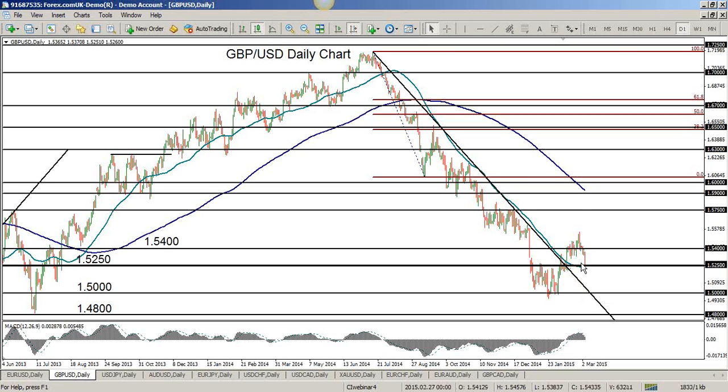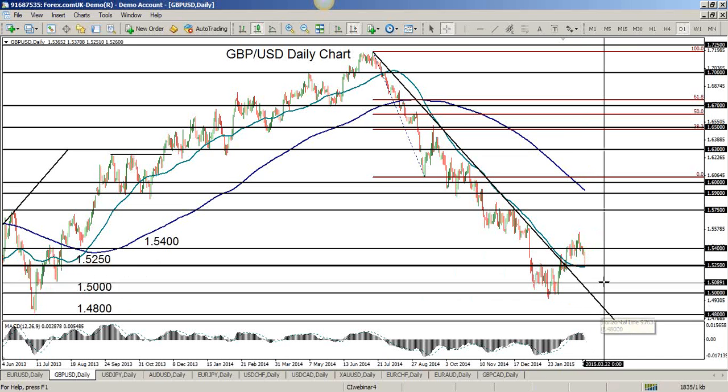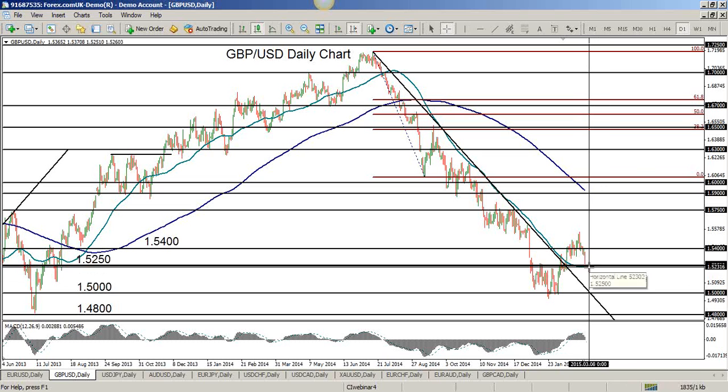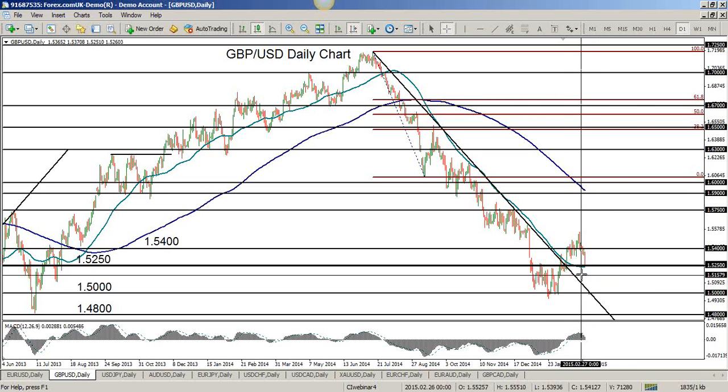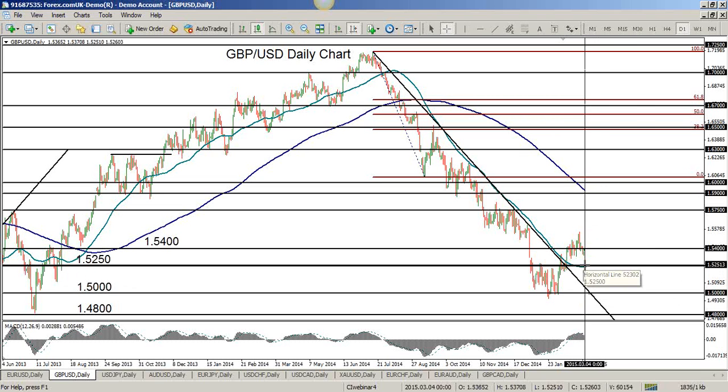Now, as we can see here, I have the 152.50 level as support on pound dollar. I'm fully expecting, or at least I think, that price action is going to fall further down, and we're going to have a continuation of the downtrend in pound dollar. Okay, but that being said, what's most important about this is that I have support at 152.50, so that was my target this morning. Okay, 152.50, and I'm looking for further downside below there.